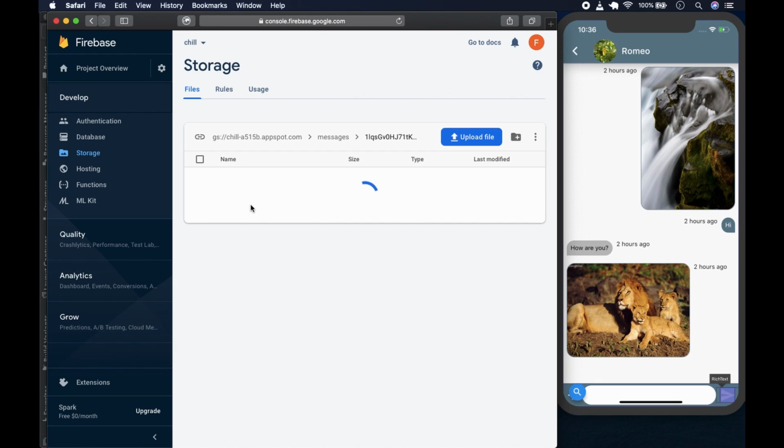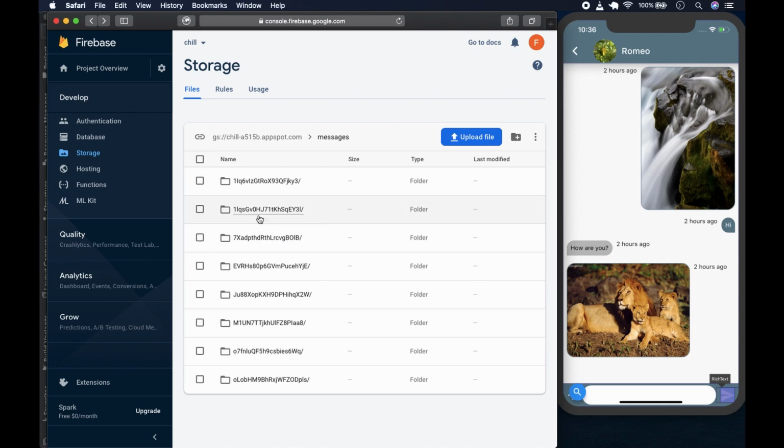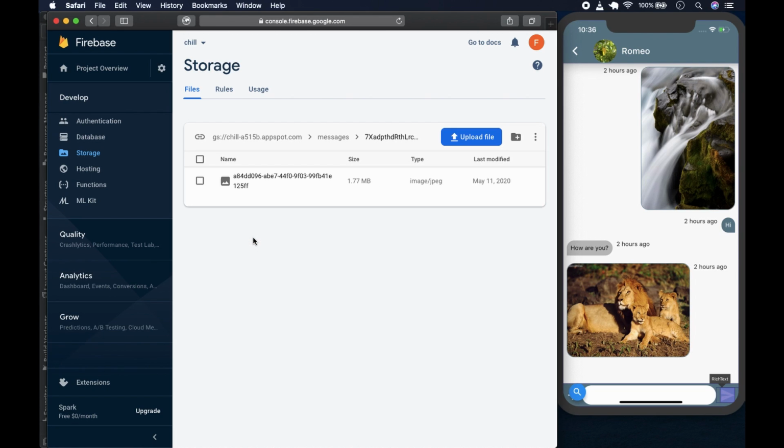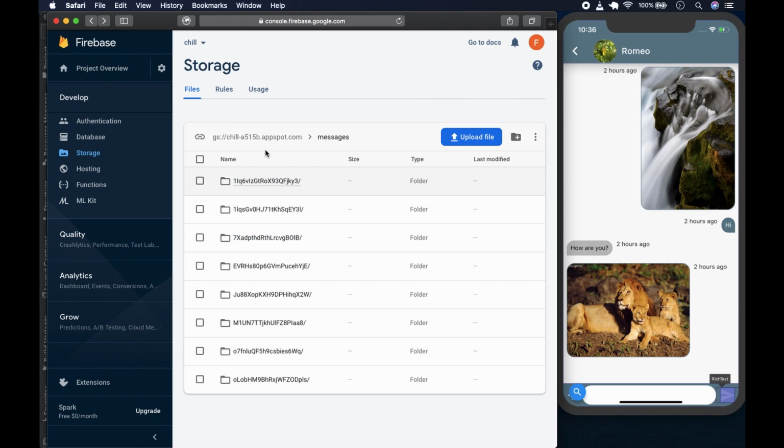So you could come here and basically that. Of course, these are the UUIDs of the various members. And yeah, so basically that is the backend. That's what the backend looks like. We use the authentication, the database, and the storage. So I think I've given the tour of the finished app, and we can continue from there.